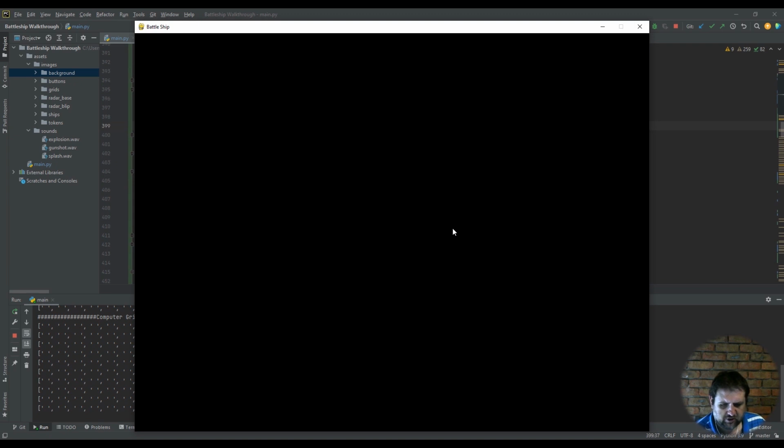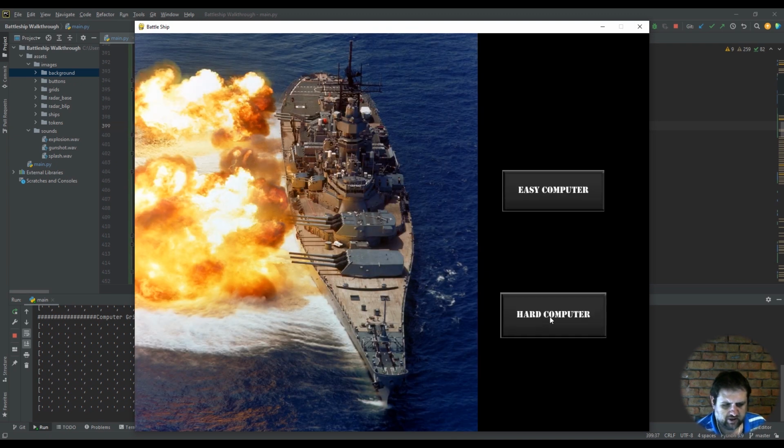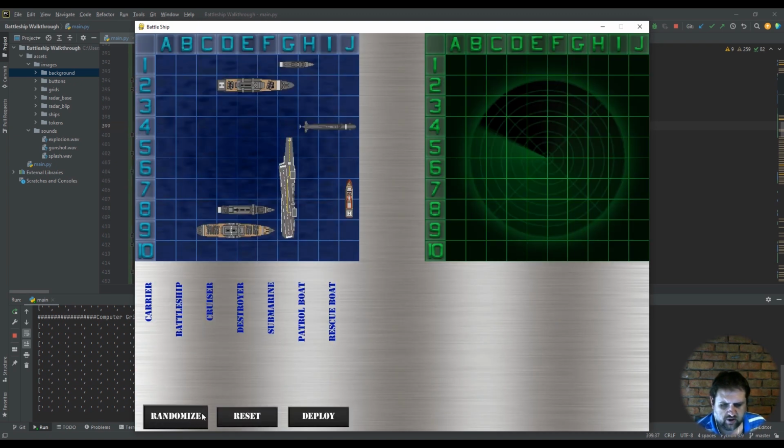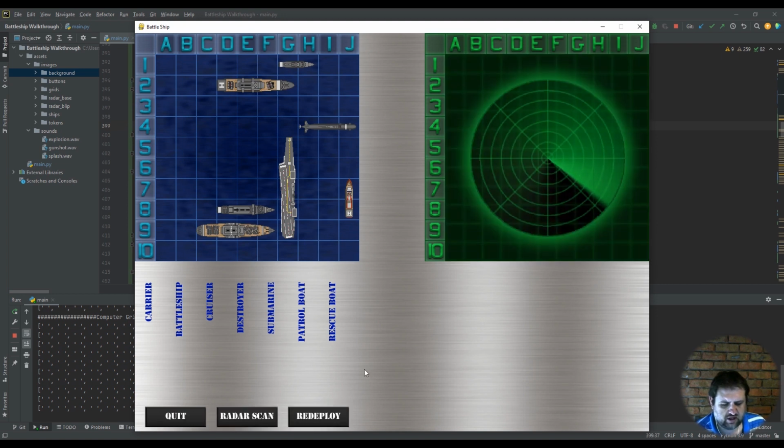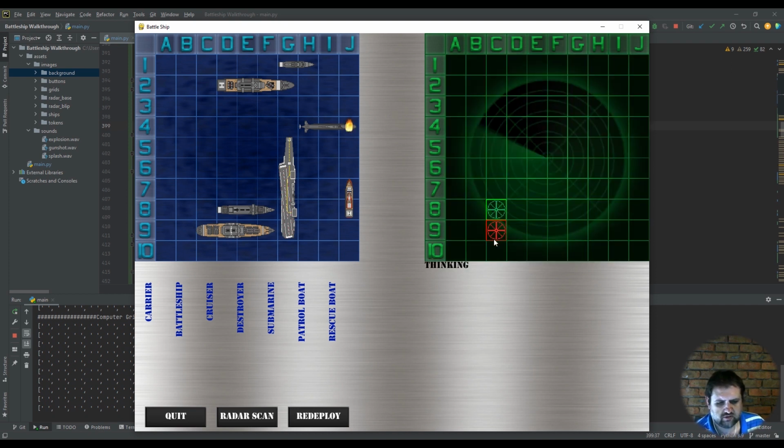Okay, let's have a look quickly at what's going on here. So our game, we're going to play against the hard computer. Randomize our ship listing, let's deploy. Let's do the radar scanner first up. See how it's going. There's a hit. That was a miss. I got a hit.